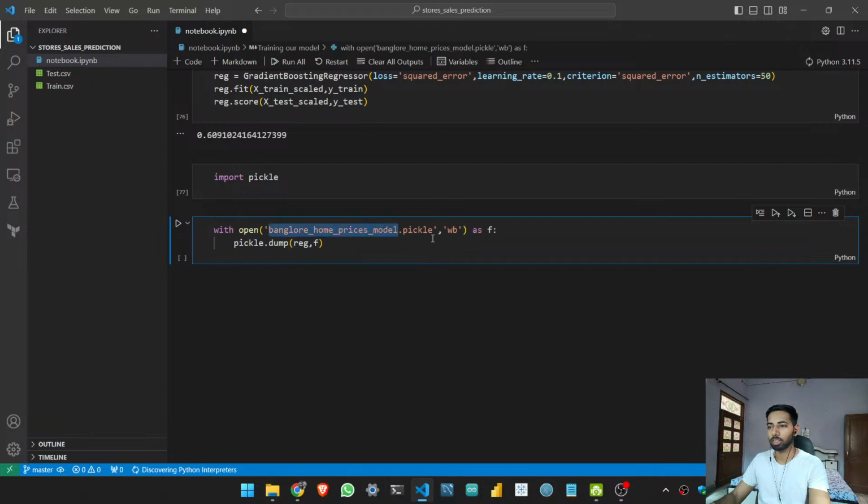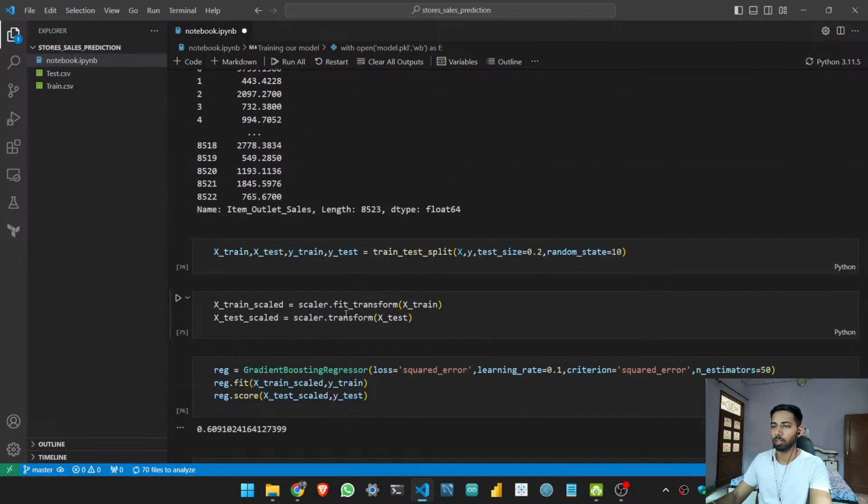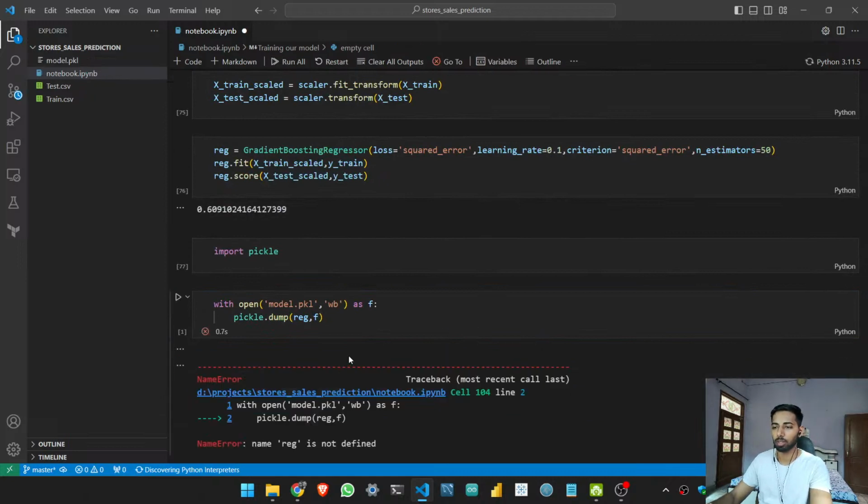Then what's our model name? Our model name is, we will save it as model.pkl. Our model was reg. Okay, let me run this command.